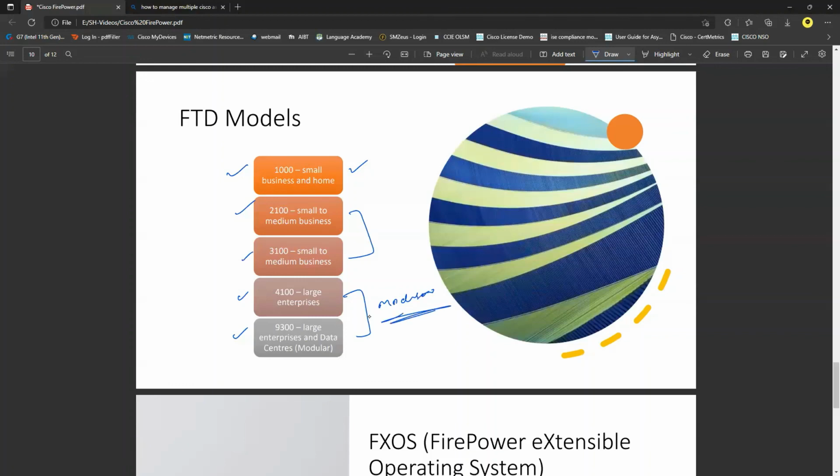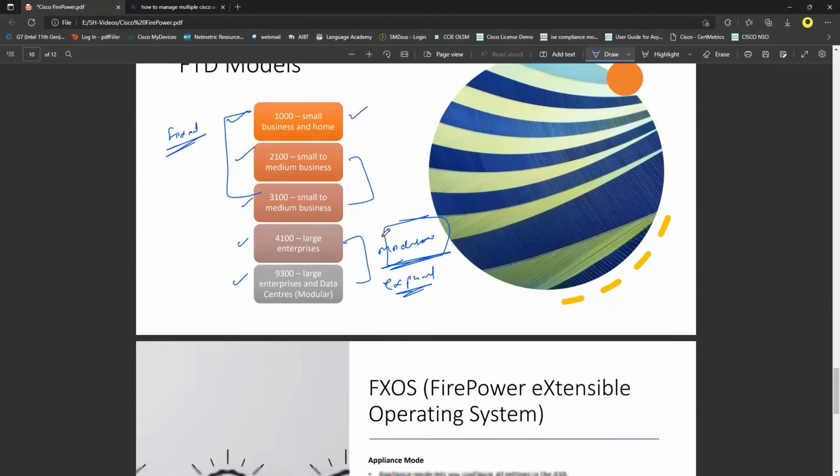Modular form means you are able to expand the hardware. Whatever device is able to expand the hardware, like you can insert extra ports or extra modules, anything, that expansion of hardware is known as a modular chassis. The modular chassis is only for the higher levels, only for the large enterprise and the data center enterprise. But these others are the fixed ones. Whatever ports you have, those are the fixed ports. You cannot increase any ports on that one. So accordingly you have to select the models.